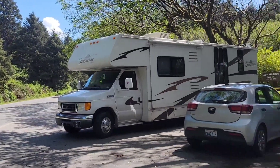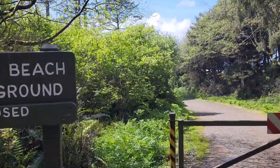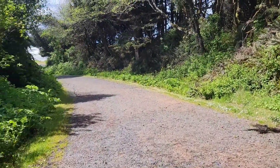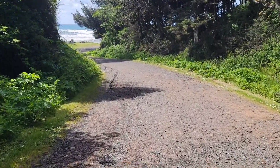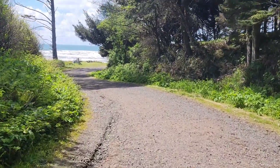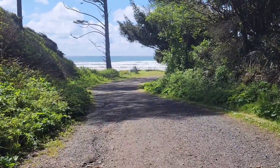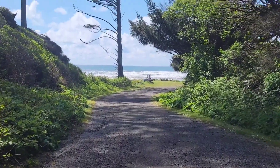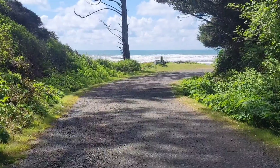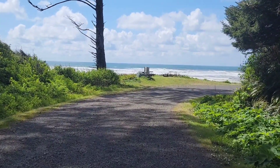South Beach campground is closed. I don't do much research, I guess, but it's fine. It's only 2:00, 2:30 or something — we'll find another campground. I just want to go down here and see this really quick, just as a reference for future visits or for you guys to see what South Beach campground is all about. Somebody suggested it to me on Facebook — one of my Facebook followers — and I believe it was supposed to be free. It wouldn't make a difference to me if I had to pay here; this would have been a pretty amazing place to be.